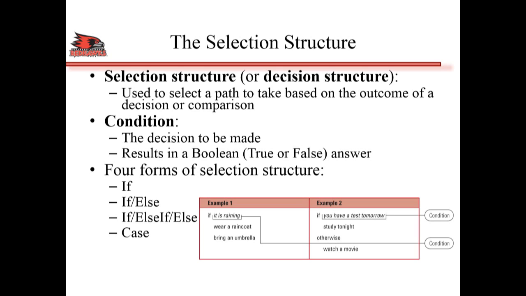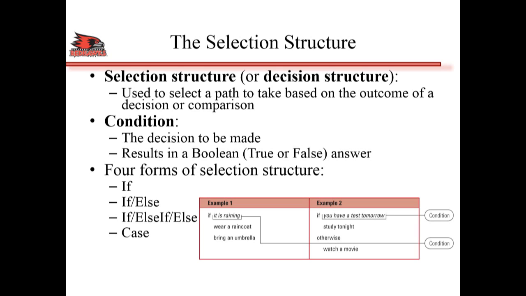There are some examples given here of how this actually works, and you'll probably realize that you make decisions, you make choices, all the time. You might not say them out loud or write them out like this, but you should understand the logic behind it. As you probably have guessed, the results are either true or false. If some condition is true, then some set of code is executed. If not, some other set of code is executed. Two examples are given here.